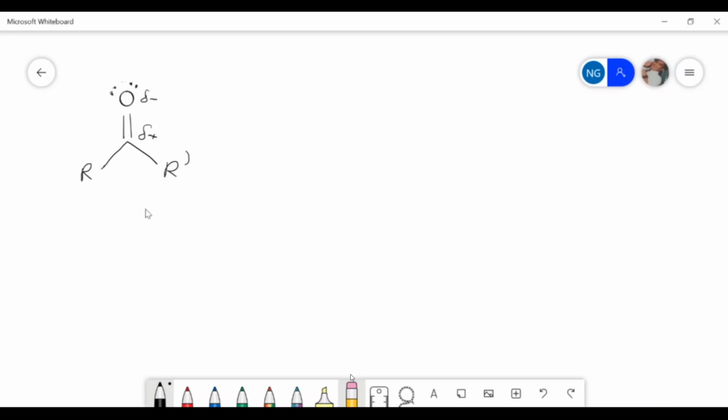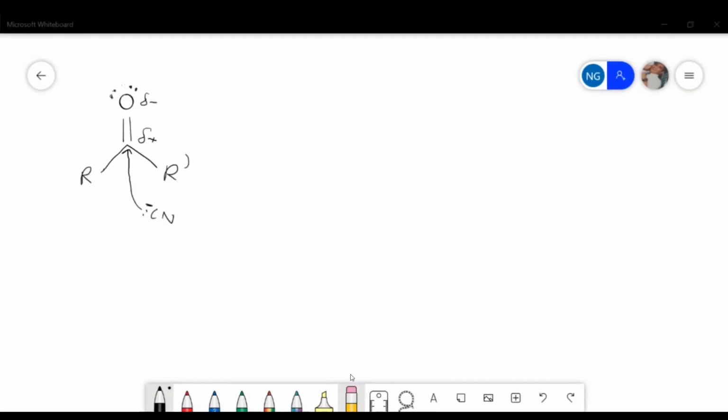So let's say we draw a nucleophile like CN minus over here. So it's like a simple cyanohydrin thing. If a CN minus were to choose to attack one location, it'll be this part, right? So watch as I draw the electron pair to the carbon over here, not the charge. Remember guys, whenever you draw an electron pair towards being absorbed by an atom, always go towards the atom and not the charge.